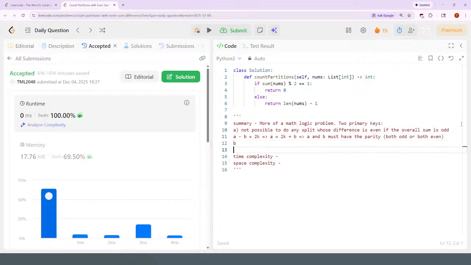And then the second note, I'll say this is 1 and 2. Second note is any valid split, or any non-empty split of an array whose sum is even should work.